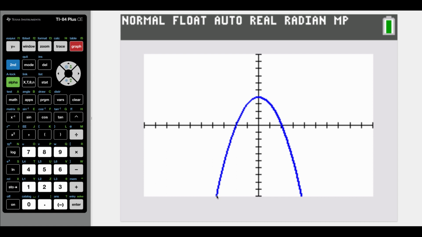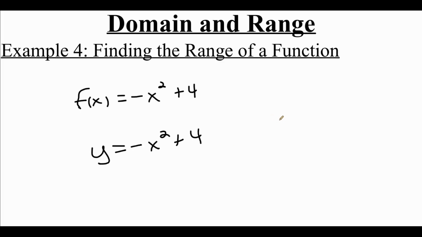Now, our calculator doesn't do a good job of putting arrows on the end here, but we should know that our parabola is going to keep extending downward. But as we come up, it looks like the highest we go on here is a y value of 4. So there's really no bound as far as how low our graph is going, but our graph stops at 4. So we can actually write this range out in interval notation as well. We said there was no bound to how low our graph was going to go, so our interval is going to start at negative infinity, and then the highest value that showed up on our graph was 4, and 4 is going to get included since we did have a point up there at 4.